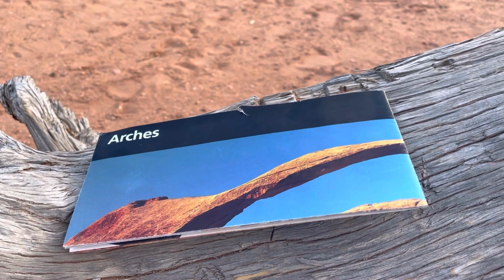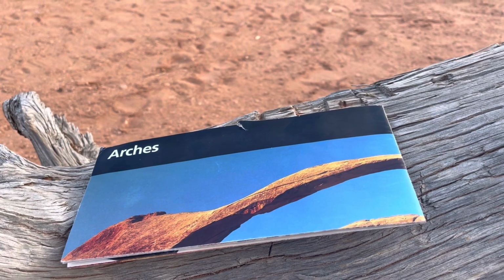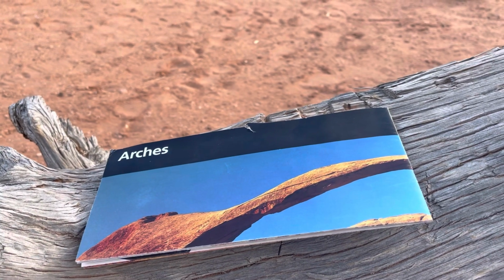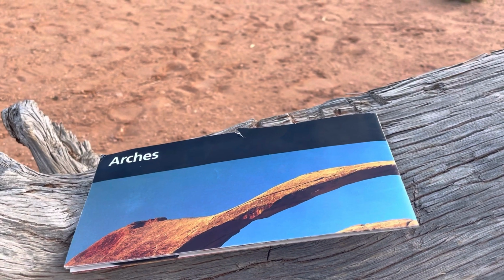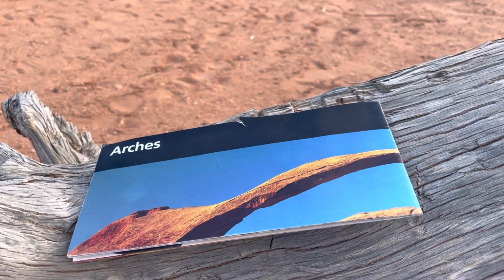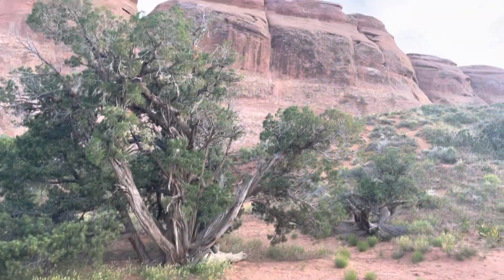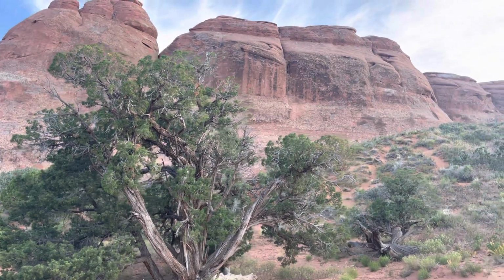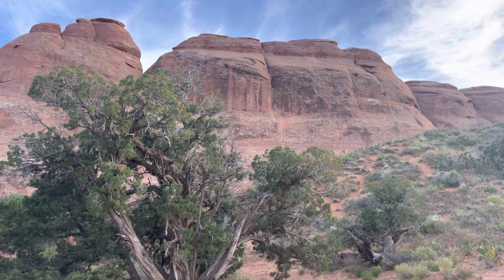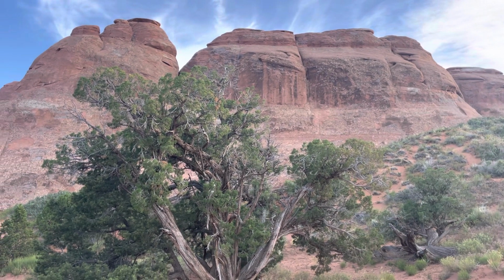Delicate Arch is no exception because it is the most famous feature in the park. It feels very touristy. Everyone's lined up to get their photos. People are getting all sorts of Instagram shots, beauty shots, and it feels very like Disneyland to me. I wasn't a big fan, but I also understand how it got to be that way. So I would say if you're a dedicated nature lover, go to Bryce or go to Canyonlands. But that's not to say Arches is not beautiful from the car and from foot.